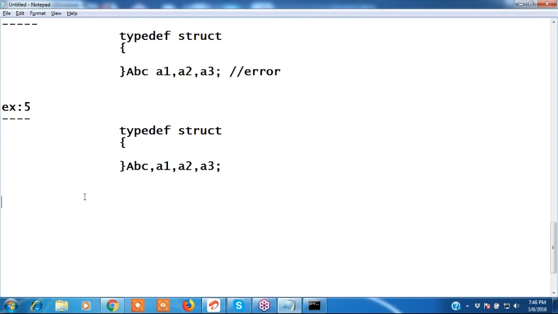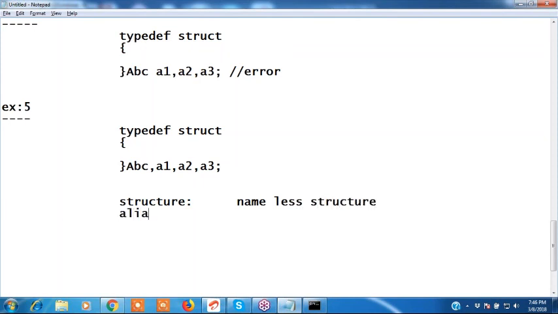What about A1, A2, A3? Sir, I guess A1, A2, A3 are also alias names. The structure is a nameless structure. Okay, what is the alias name here?